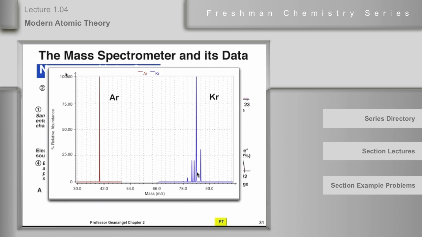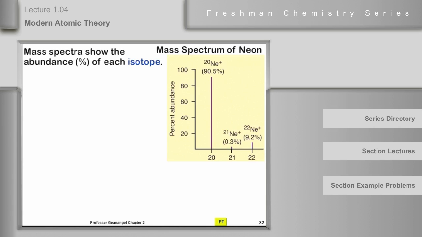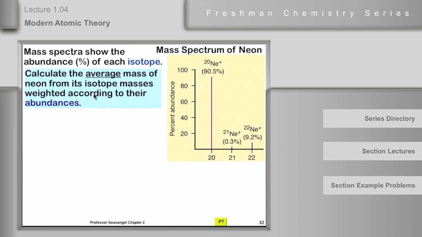So when you have a mixture of isotopes, you have to worry about the average mass. Let's see how we do this with neon before we finish today. I have over here the neon spectrum that shows neon 20 is 90.5%, neon 21 is 0.3%, neon 22 is 9.2%. What we have to do is to take a weighted average of these. In other words, we assume their masses, and we multiply each by the decimal equivalent of their percent abundance to get the average mass overall. So the weighted average mass is a summation for over all the peaks, one, two, three peaks, of the isotopic mass times the fractional abundance.